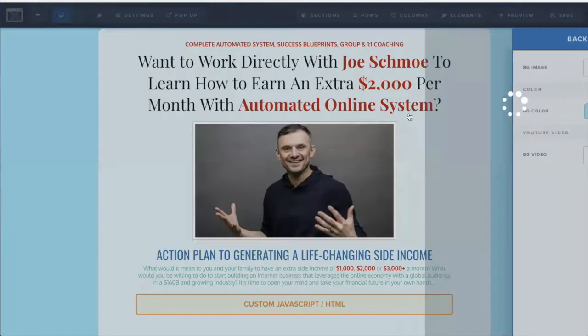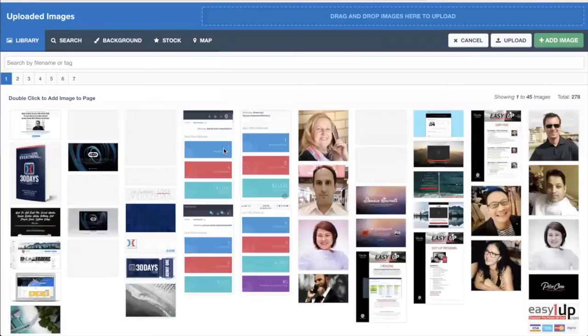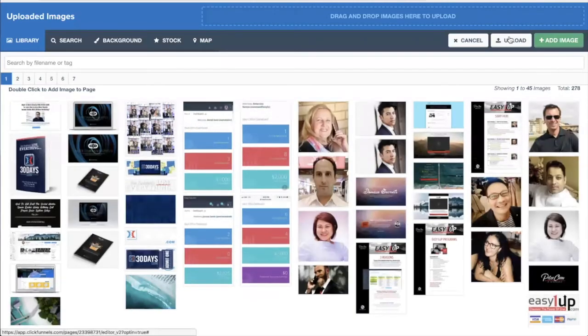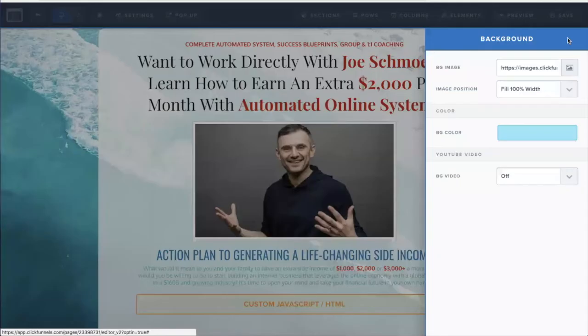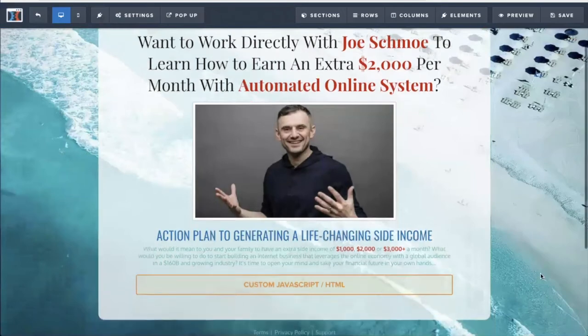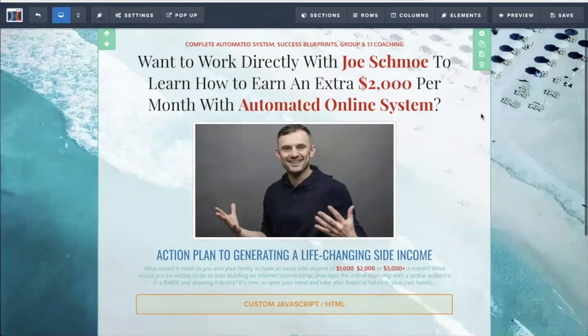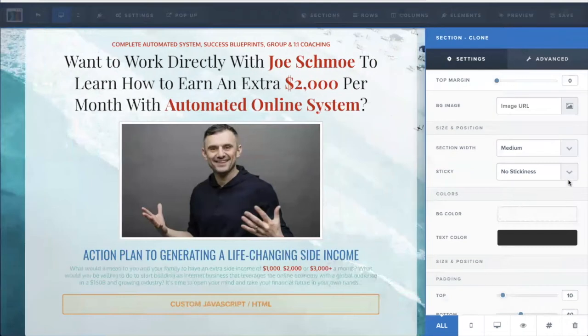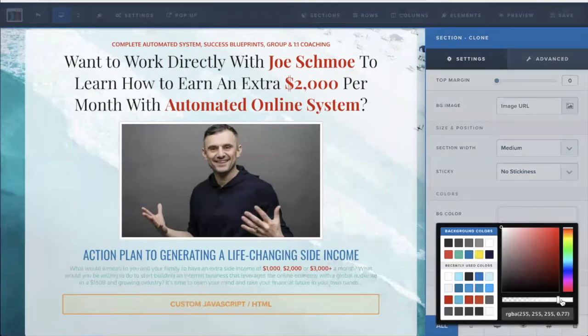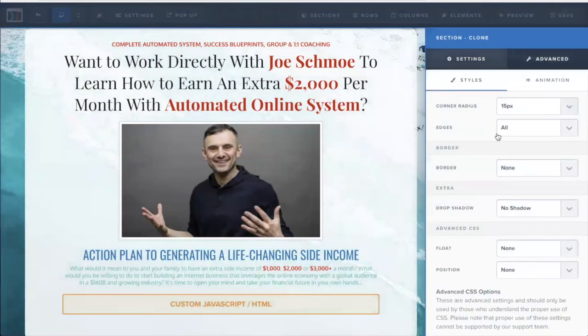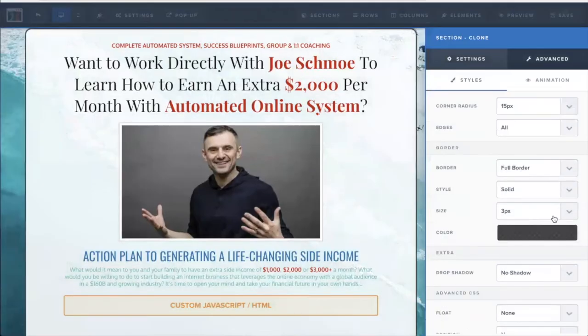Of course, you can put in a background image. You can use a URL, add image. For instance, let me just put in something like this. There we go. To make it a little bit easier to read, I need to adjust this more. Let's just say 90%. Let me add something else: border, full border, solid.